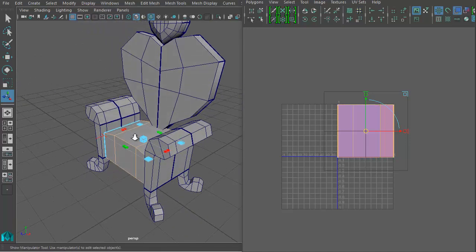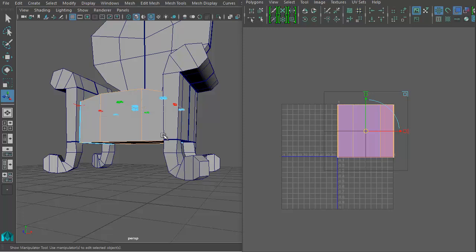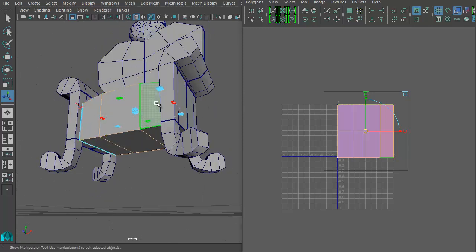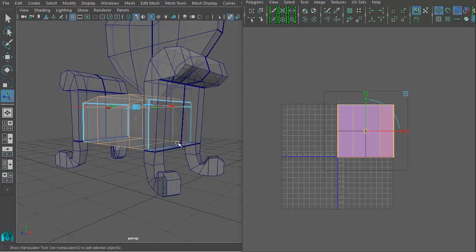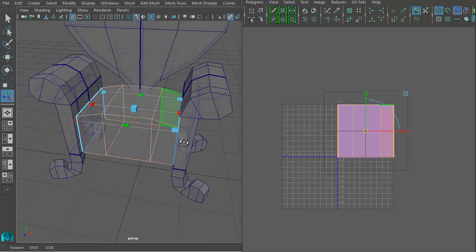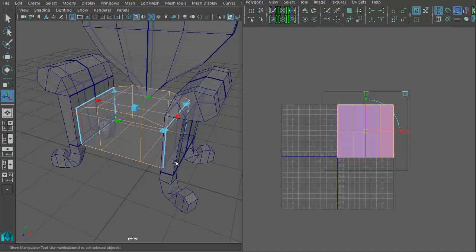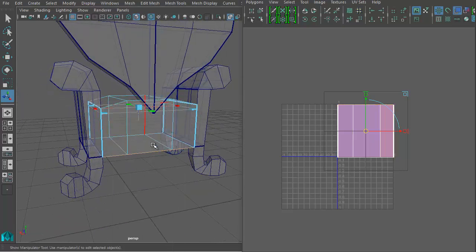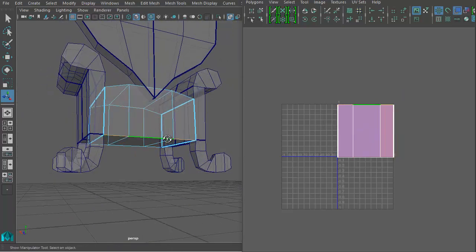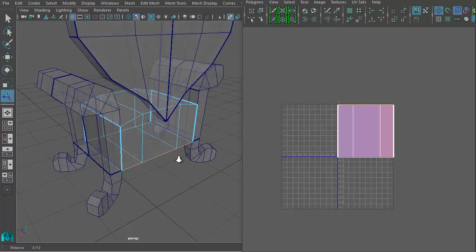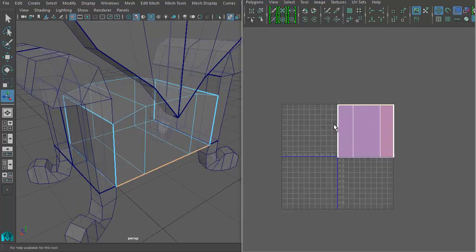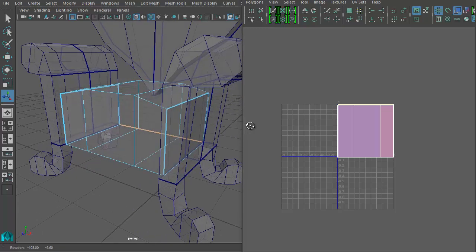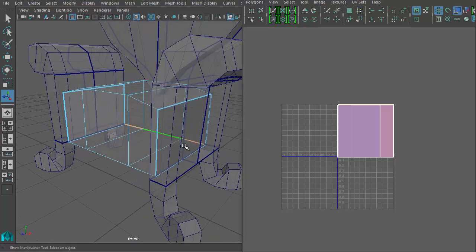Now we need the seam. So that got rid of projecting a shell across the entire model like that. Got rid of all the seams, with the exception, of course, of the border edges, because a border edge has to be a seam. But anyways, it got rid of all the seams. So now this is a solid piece going all the way around. Now I can choose to cut the seam wherever I want. And where am I going to do that? I'm going to do it right where I said a minute ago. I'm going to just get that edge right here, the edge loop right there. Shift right click, cut UVs. Bam, there's the seam. That is the best place for the seam, strategically speaking.